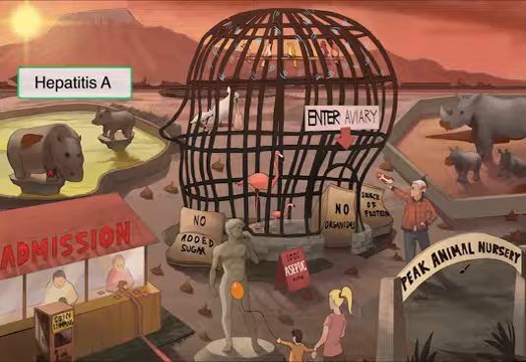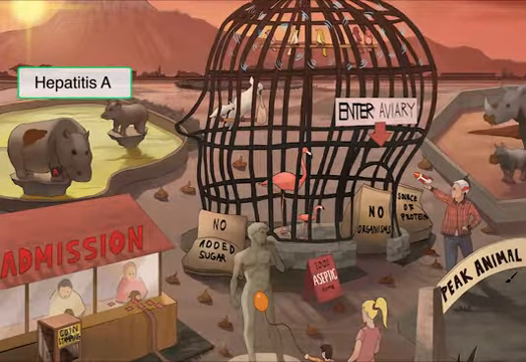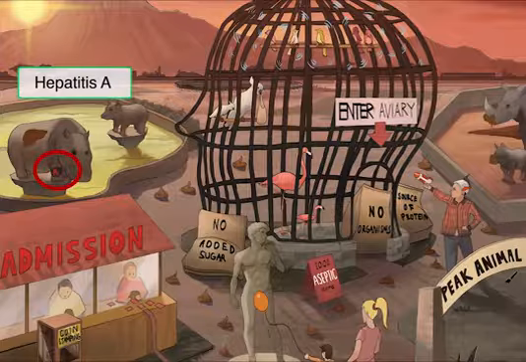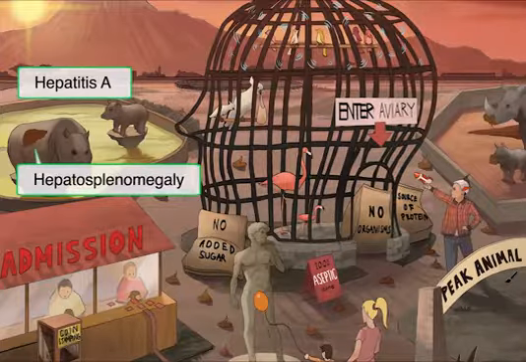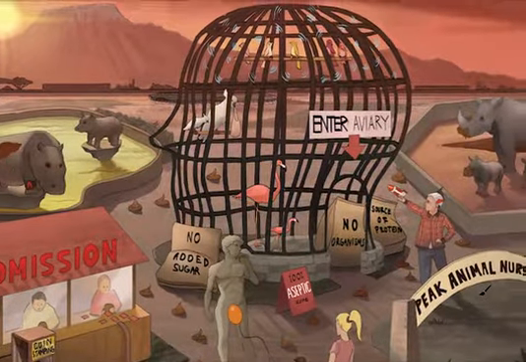is a picornavirus. In order to help you with that, we've labeled the hippo's arm with an A tag. And these big mud spots on the hippos are shaped like a liver and spleen to help you remember that hepatitis causes hepatosplenomegaly. Pretty obvious. Okay, moving on to our aviary.